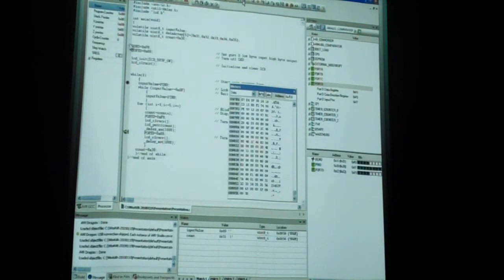So on the previous screen, my yellow arrow was right here, and I knew that I didn't want to have to deal with all this stuff. So I came up here, you've got a little red dot there. You can set a breakpoint, and it will run until it gets to the break. So you don't skip this, but your processor executes it in real time, and you don't get bogged down trying to step through that.